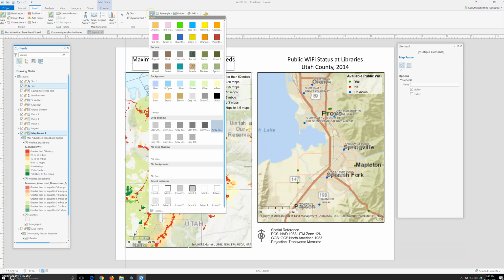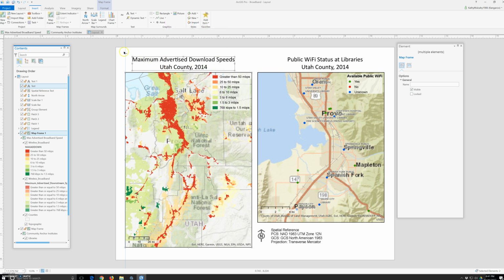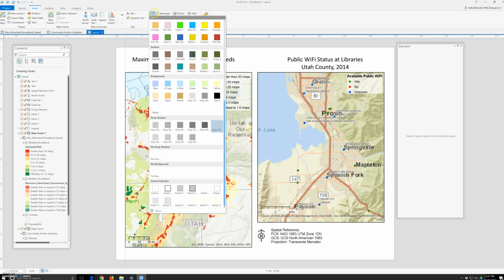Alright, so transparent. Insert. Draw. Oh, drop shadow.